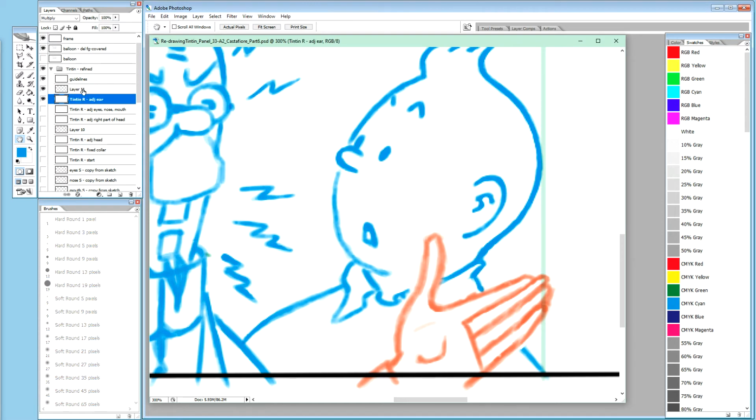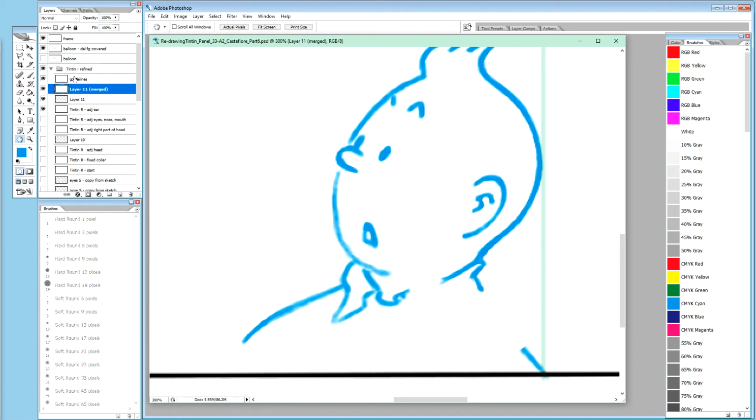And for that I'm going to merge, Control Alt E, into a new layer. So we have adjusted ear 2, and now I'm going to duplicate that, and I'm going to work on the lower left face.